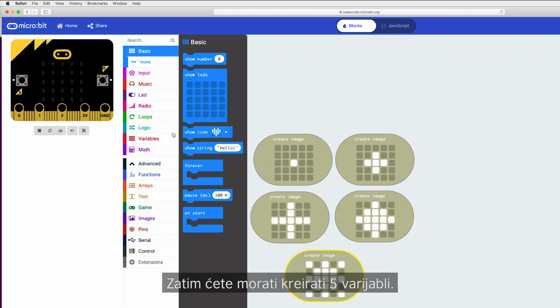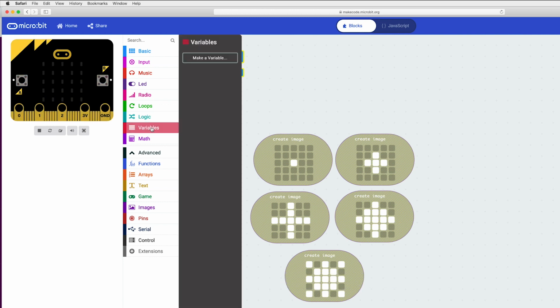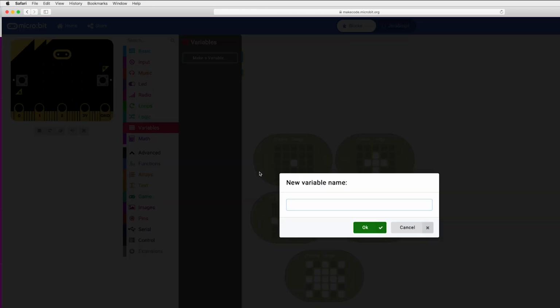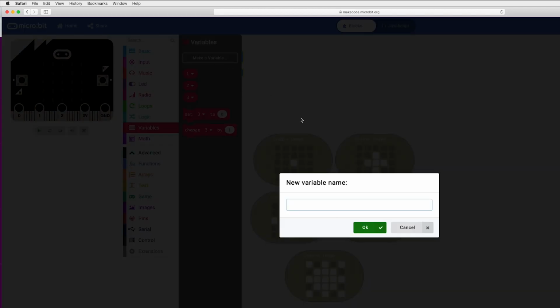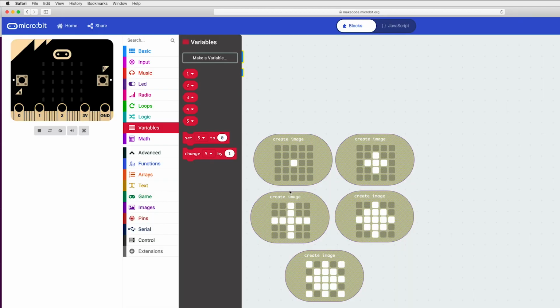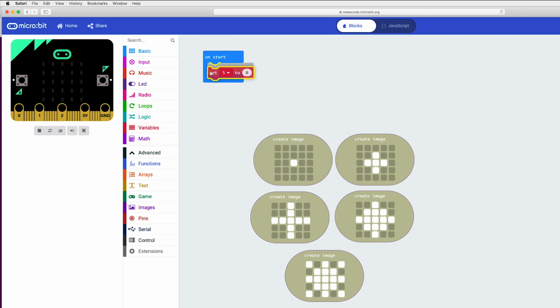Next, you'll have to create 5 variables. You can simply name each one after a number from 1 to 5. When you're ready, add those 5 variables to the onStart block.